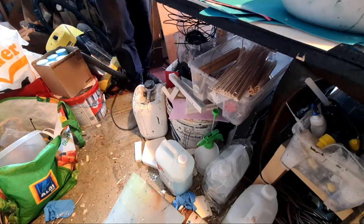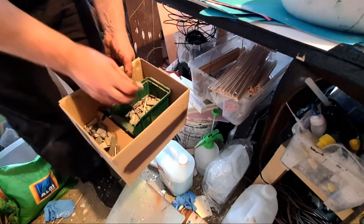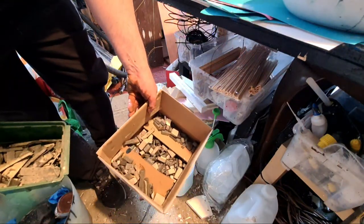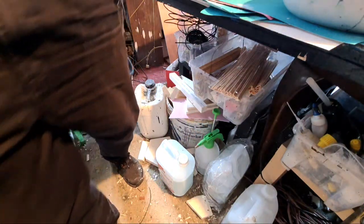So, here we have some bricks. No, this is no brick, this is pink styrofoam. Let's see if it is enough for this piece of road.